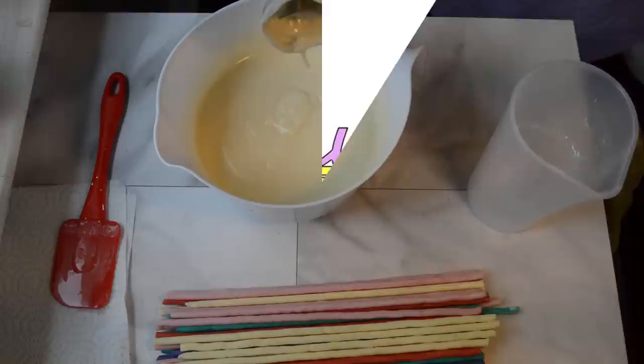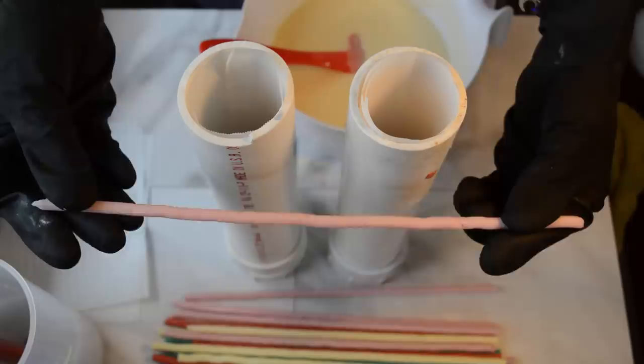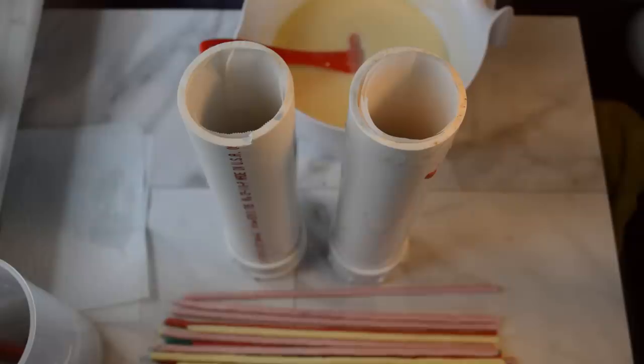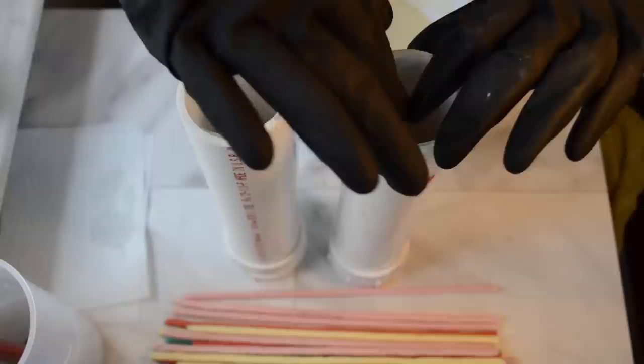Next part is filling these guys, and then I have all of these different colored soap dough canes that I made using this tool here. It is called an extruder tool. So a lot of time and effort went into making all of these, and I'm not going to fill this gumball machine all the way up. It's going to be like halfway full since I'm making two loaves of it.